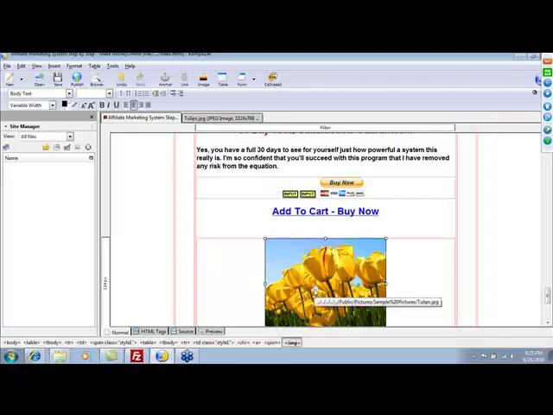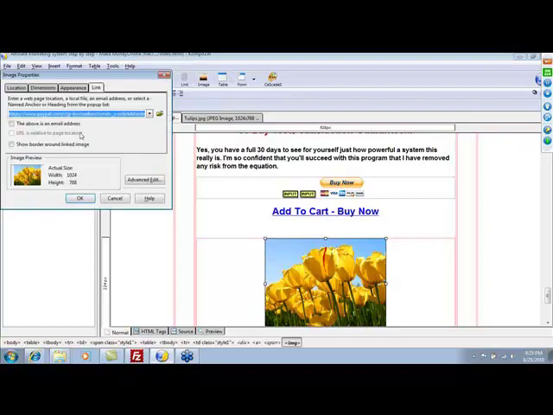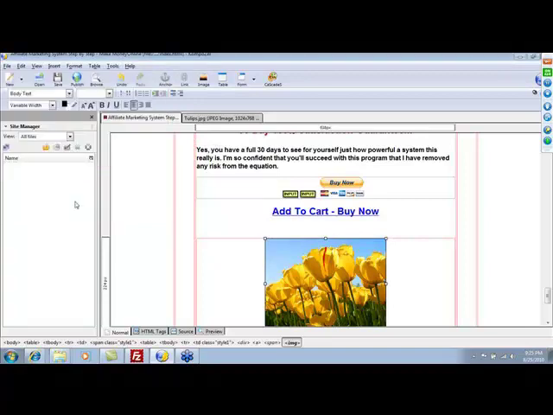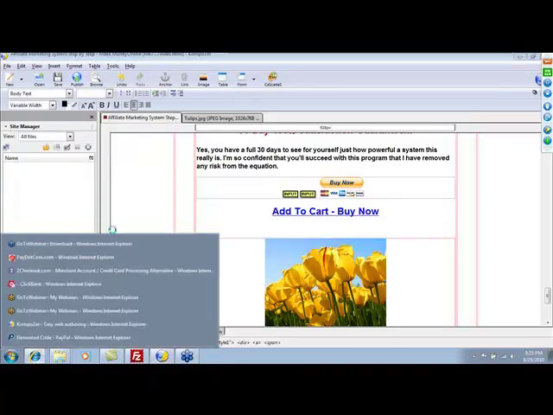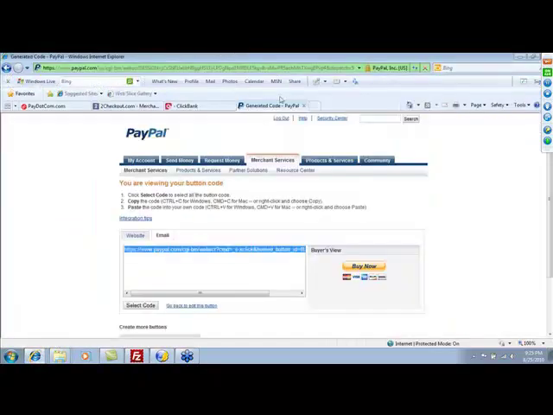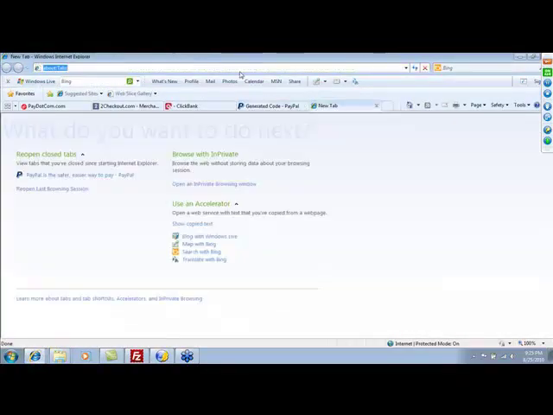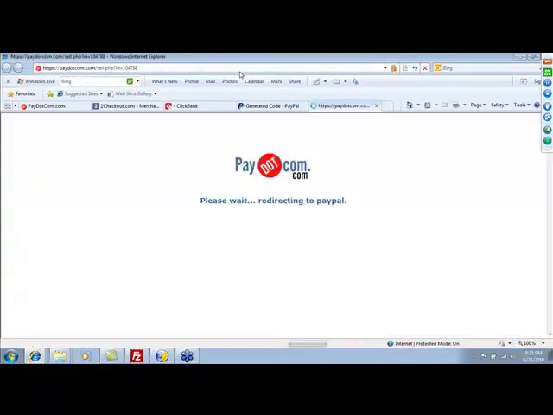Like we're pretending these tulips here is our fake buy now button. We're going to go to insert link, and instead of using the PayPal link, we decide we're going to go with pay.com. So we'll click on OK. And I recommend also, like I did last time with PayPal, that you open up a new little browser tab and you test out that pay.com link to make sure that's going to work for you.